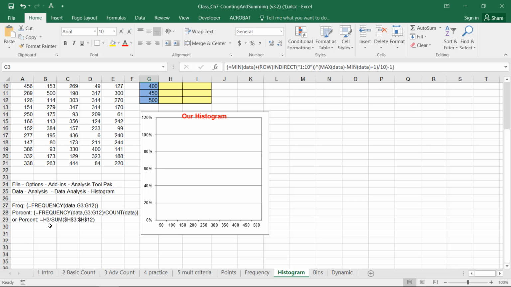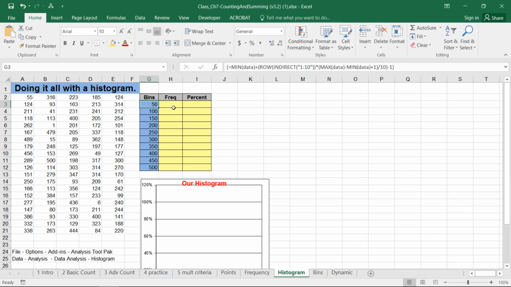Let's go up and try this. First of all, the frequency. We'll talk about this bin formula a little bit later. As we examine frequency, it depends on what's in the bin size next to it. If I have something that's between 50 and 100, I need to know what this lower bin number is. So this will be a multiple cell array.